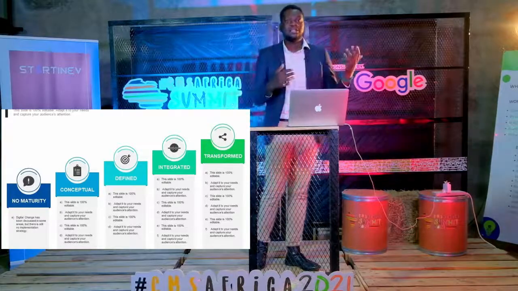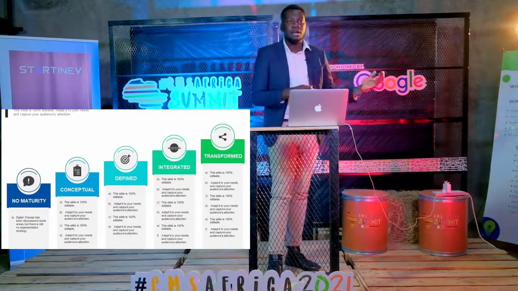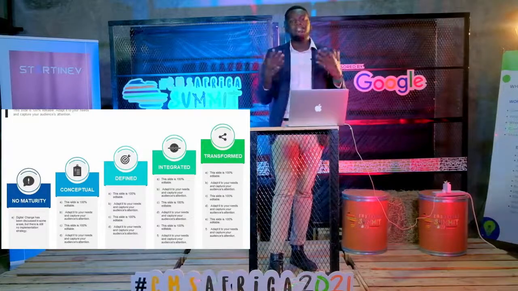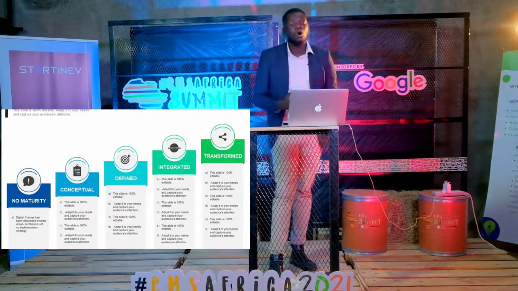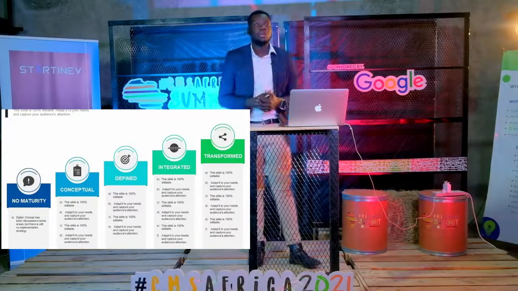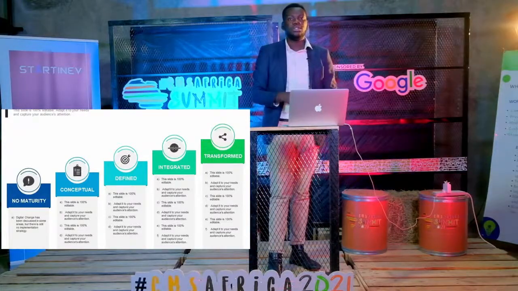Are they at a defined stage where they have thought about this, they know what the website does for them, they know what social does for them, and you're just coming in to now articulate and bring to life what they have defined already? Or are they at an integrated place and they're looking to create new platforms, new channels, and bring them together to what they already have?